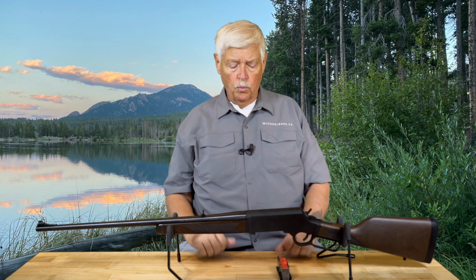That is, they're really pointy. They buck the wind better. They have better aerodynamics, better ballistics than anything with a big round nose or big flat nose. So with the 1895, Browning saw it as a military weapon, but for at least the United States, it didn't pan out that way. Hang on a second.